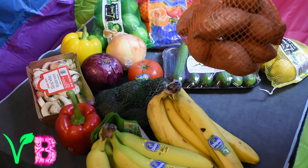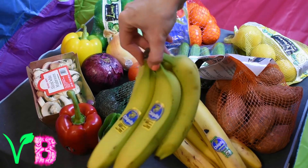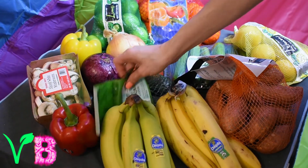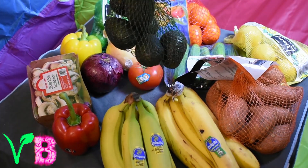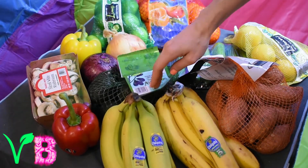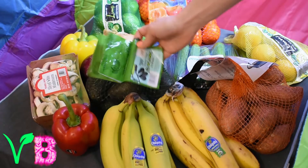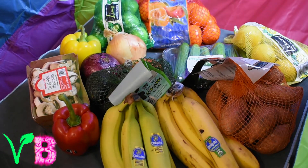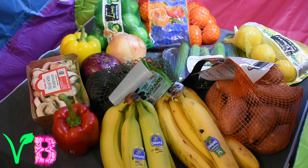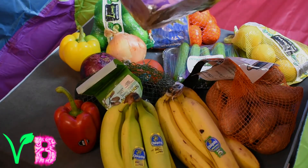Sweet potatoes, bananas — the non-organics were green so we grabbed some organic as well. One of my favorite Trader Joe's secrets are the teeny tiny avocados. People assume they'll get less avocado meat and buy the big ones, which are way more expensive, but this whole bag was $2.99 and the pits are really small. They also have onions, more peppers, and sliced white mushrooms, which are actually a really good price compared to other places.